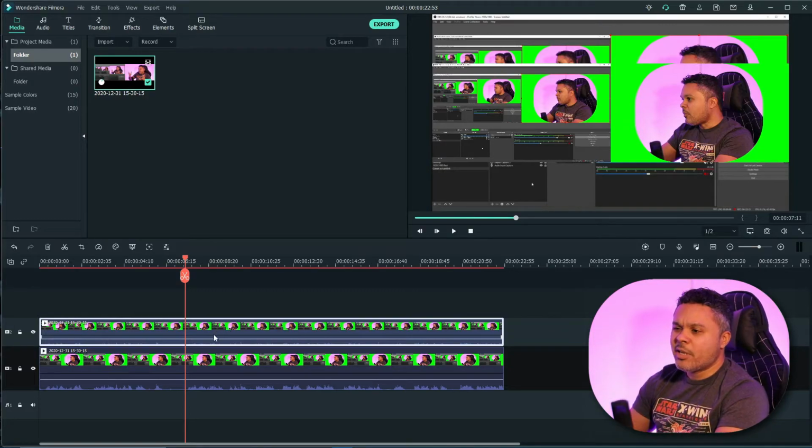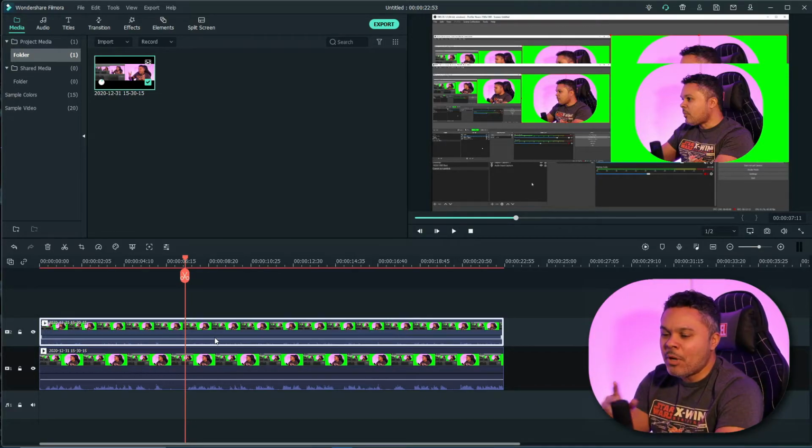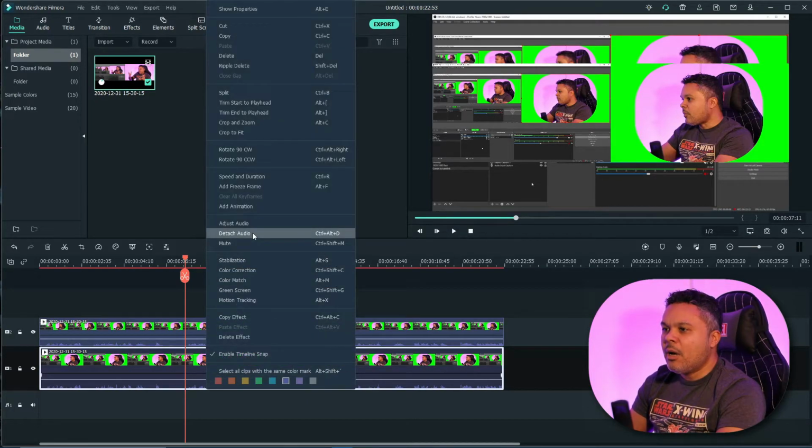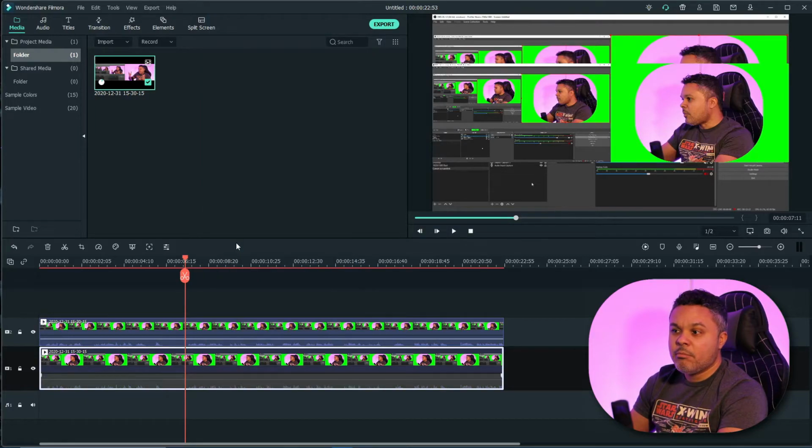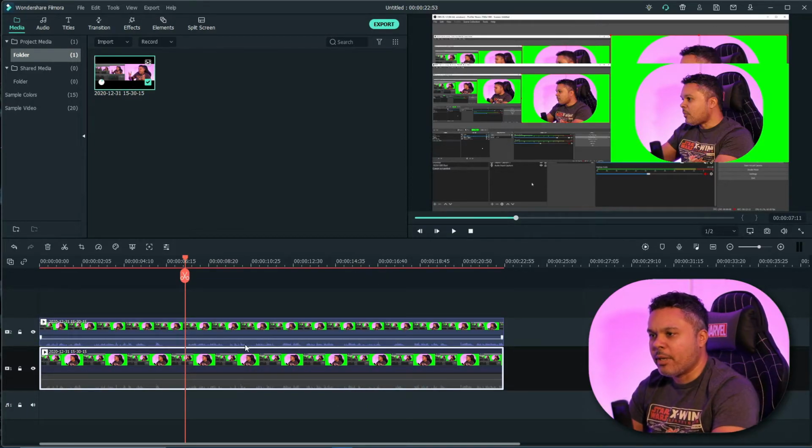Now, what you want to do is mute at least one of these tracks. If you're just capturing the audio, you don't need to capture the same audio overlaying twice. So I'm going to mute this one here on the bottom, which is my desktop. We'll right click and we should have a mute. Control Shift M, or just right click on the track you want muted and mute it just like that. And you notice it turns gray because now the audio beneath it is muted. And we'll just have this audio up top playing.